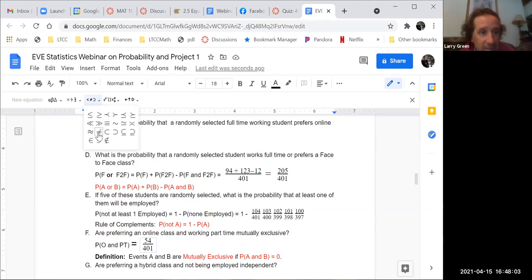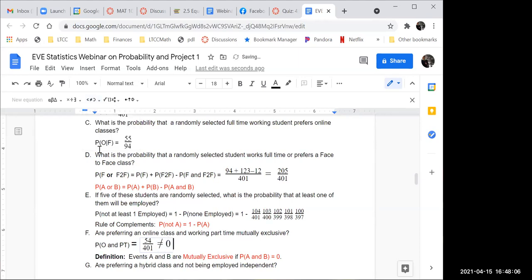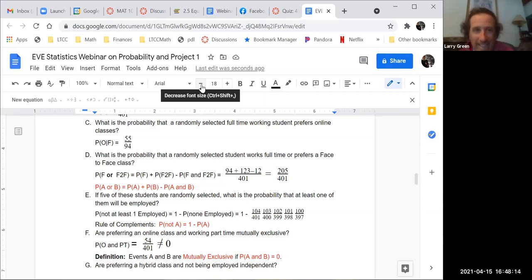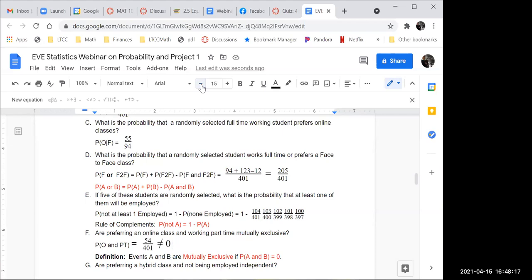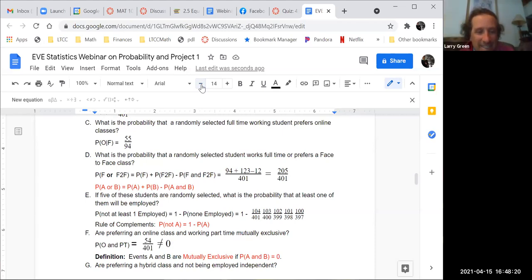And in fact, when is a fraction 0? Never. Not never. Well, 0 over 0 is just bad. That's not even a fraction. 0 over any number. Yeah, 0 over anything but 0, actually. Okay, so a fraction is equal to 0 only when the numerator is 0. So therefore, they are not mutually exclusive. Any questions on this idea?